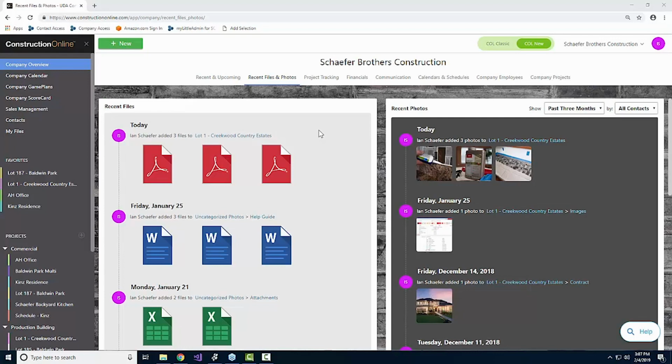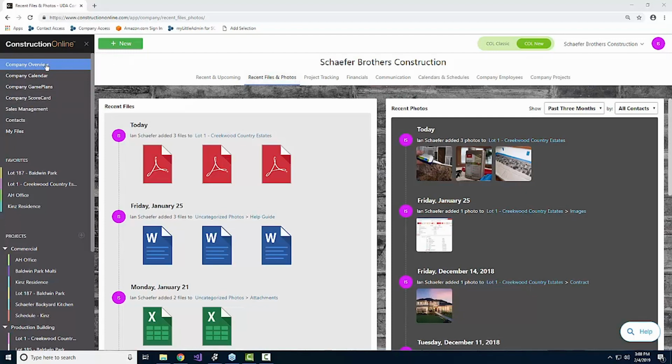Now again, as we're looking through this, we'll be stepping from place to place, and where we're starting today is actually in the overview for the company as a whole. When you first log into your Construction Online account, you go straight into the company overview, and from this company overview, you're going to find a recent files and photos section so that you can see all of the information and the documentation that's being uploaded to all of your different projects across all the different jobs you might be working with, even some that are going to be showing up in the area in Construction Online that is effectively my documents or my files.